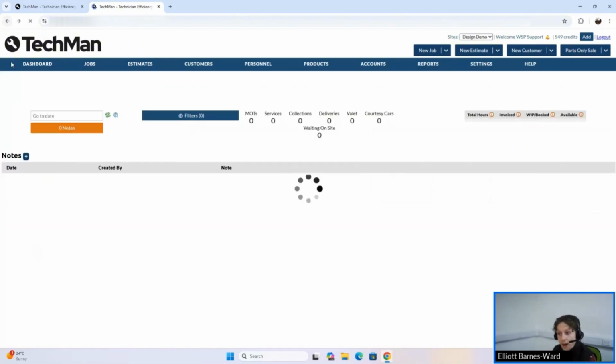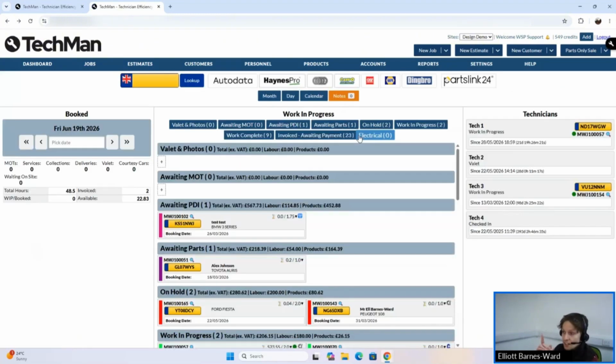So that's one way of you guys being able to utilize the functions on the dashboard a lot more, because it means you don't have to create a job and then quote them, or maybe create an estimate. They may be happy to go forward with it straight away. But that's one way that you guys can maybe get a bit more business through the door with the use of those icons. Same with Autodesk, same with Haynes Pro. And I know I use GSF as an example, but any one of the integrations that you've got up here, you'll be able to use.